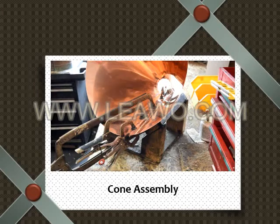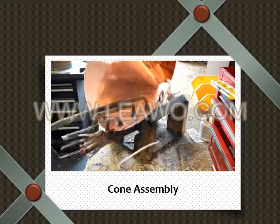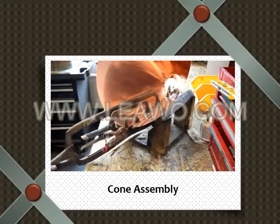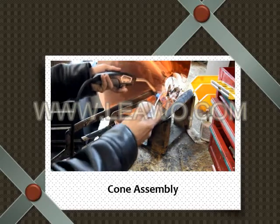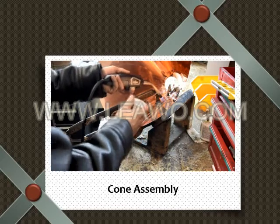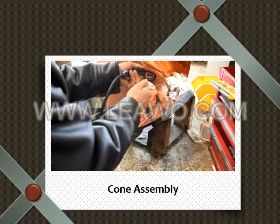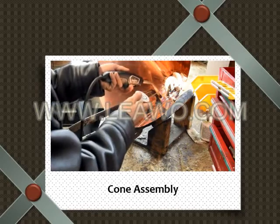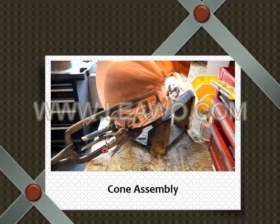Let it cool down. You don't want to touch it while it's still lava, while it's still hot. Now a trick for this too is putting tin foil around the clamps. Because if you see up here, I actually got solder on one of the clamps, so when we take off all the clamps, it's going to be a little hard. So if you put tin foil on there, it'll be easier to take all the clamps off.